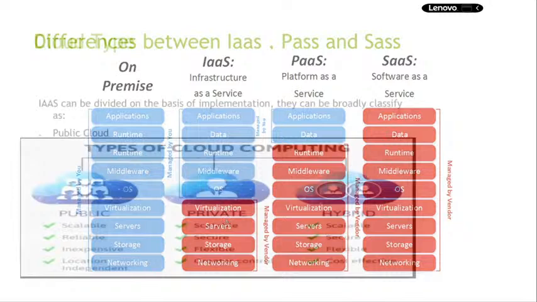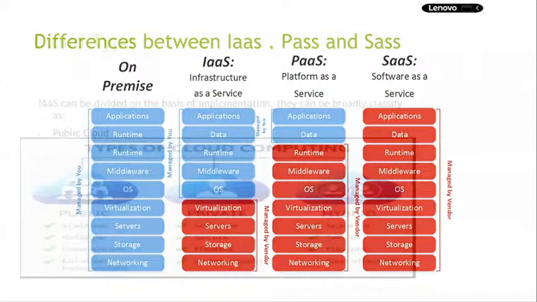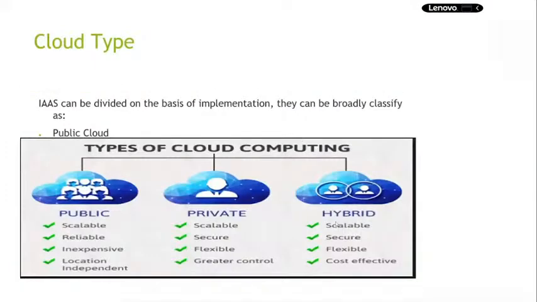Next, these are the types of cloud: public, private, and hybrid. What is public? It is a generic term. Accessible by all. The resources can be accessed from anywhere in the world, and that is called public. Do you agree? I am repeating: the resources that can be accessed from anywhere in the world are called public.